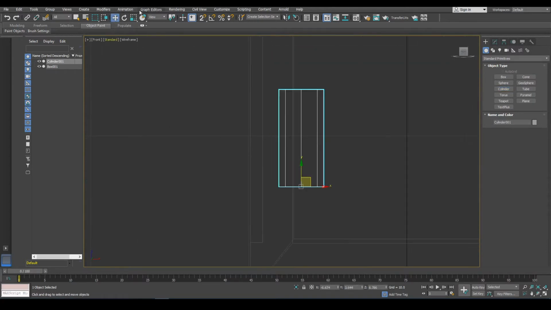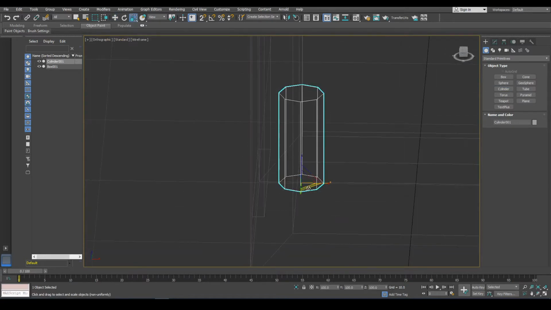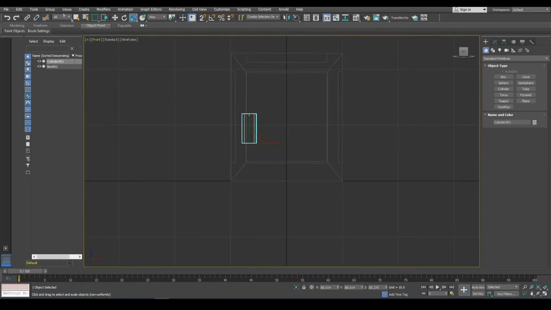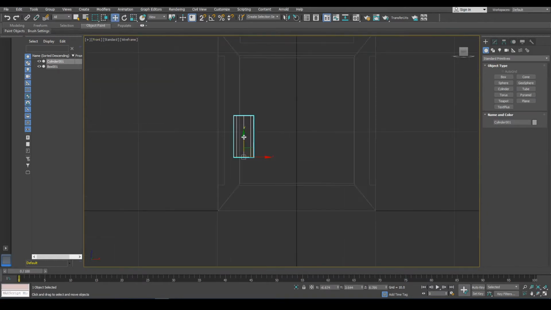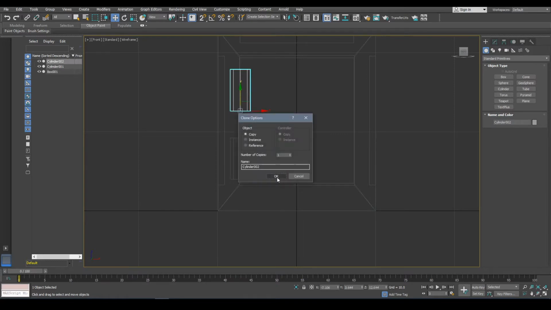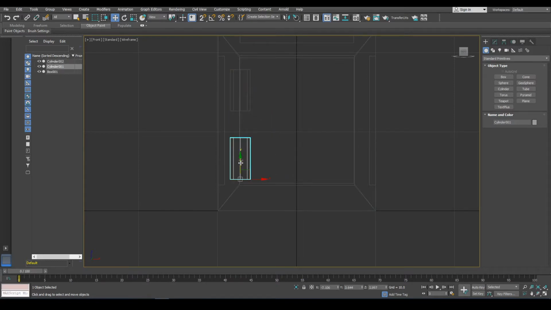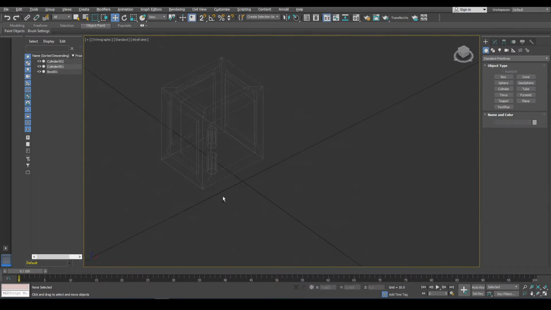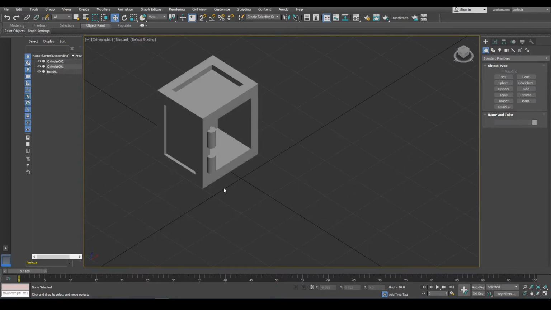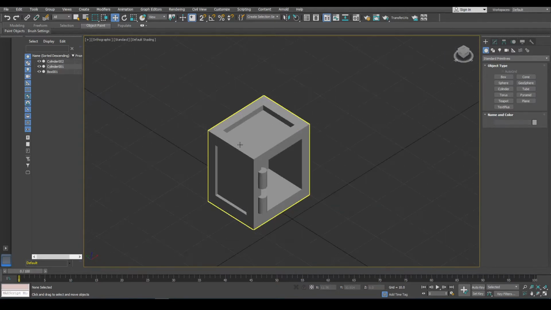So I think it's very big, so let's scale down the size. Copy and paste.